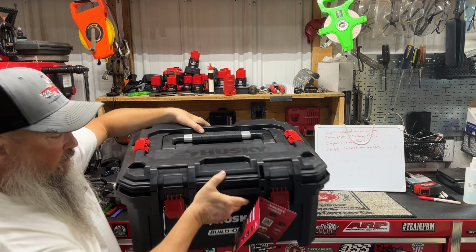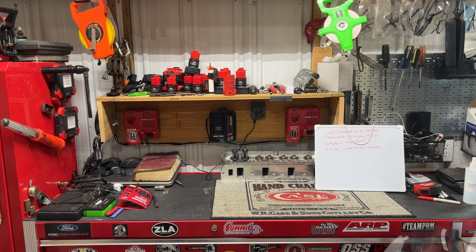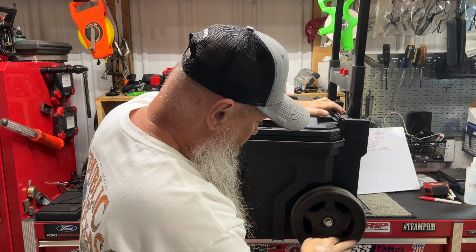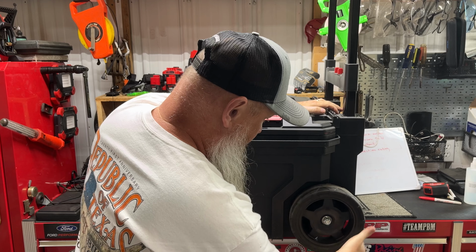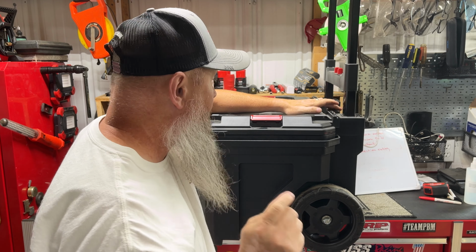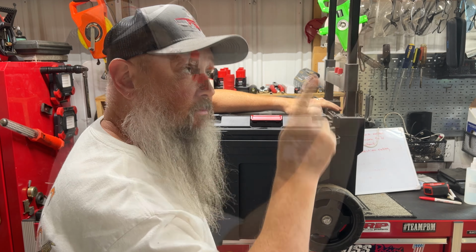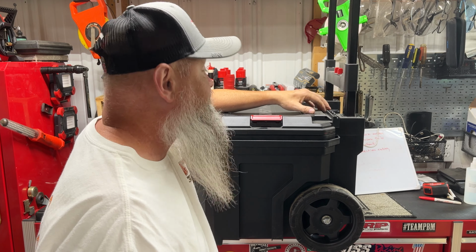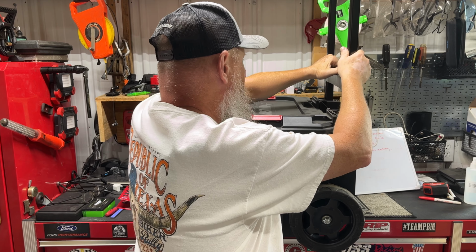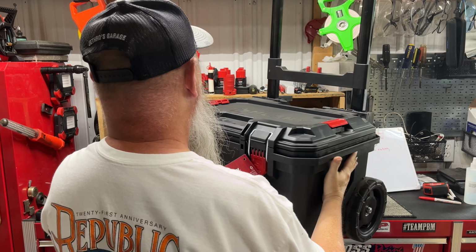Let's take this one off and show you the other one. This is the rolling toolbox. Has wheels down here. They're a hard plastic. I'm not sure if I want to throw this one off the mezzanine here. I don't know that it would hold up. I would certainly take the handle out if I were.